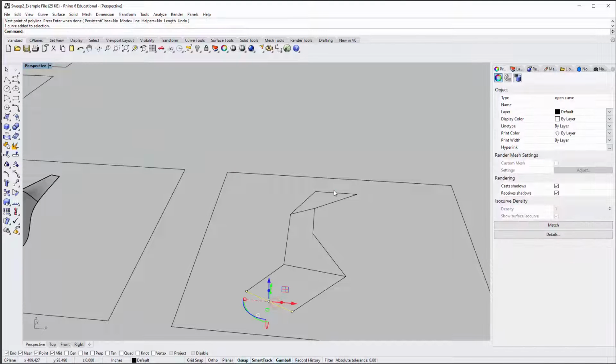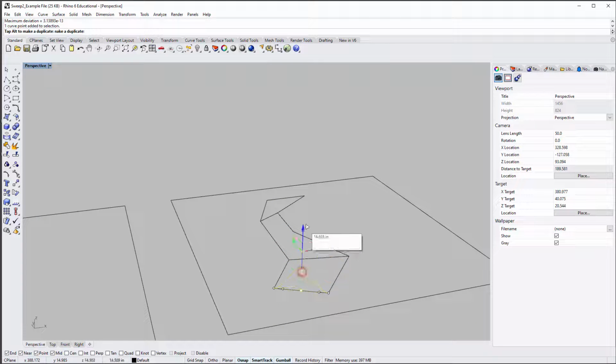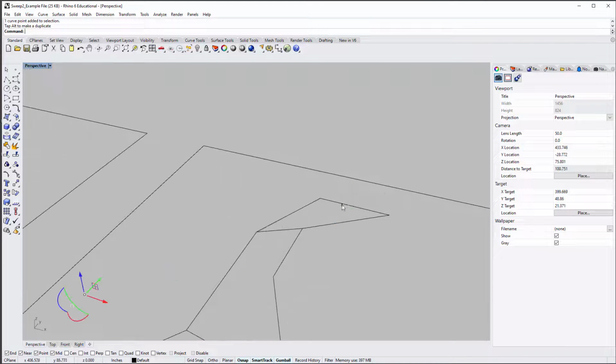But I'm not going to do that. I'm just going to rebuild these two. I'm not going to show all the different permutations of this, but you can imagine or play with the different combinations that this might allow you to explore.